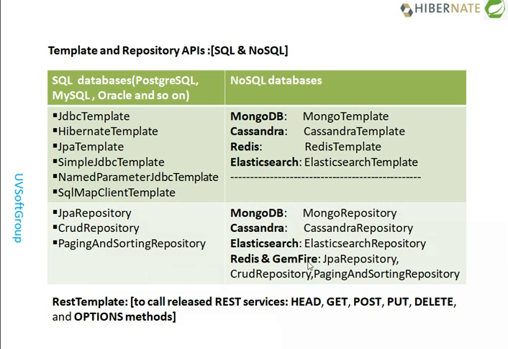Here on the right side, you have a MongoDB repository, a Cassandra repository for the Cassandra database, an Elasticsearch repository based on the Elasticsearch database, and this is an object database, as everybody knows, I believe. Redis and GemFire have a JPA repository, CRUD, and paging and sorting repository, depending. If you are in Spring Boot or Spring Data JDBC, then you have all the combinations for this part, and all the combinations for the specific non-SQL databases. There are a lot of functionalities. You just call the template, or use the respective repository, and build your application.